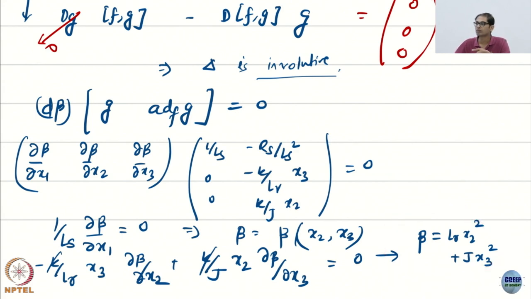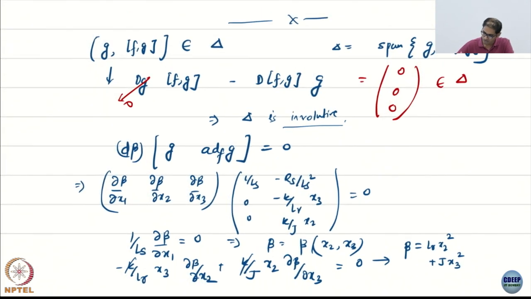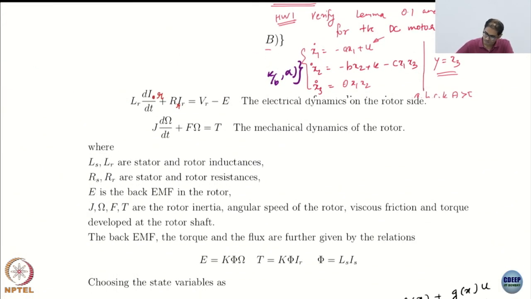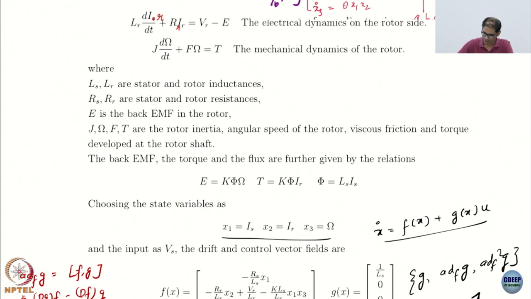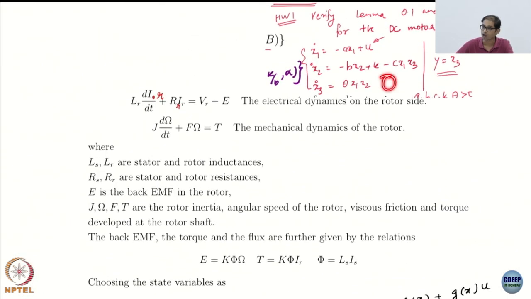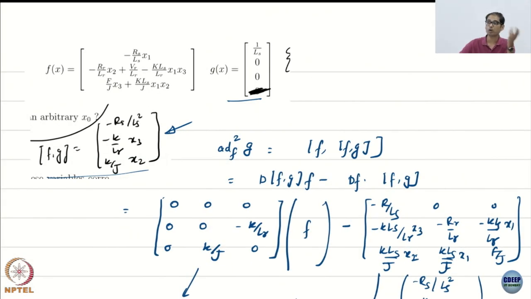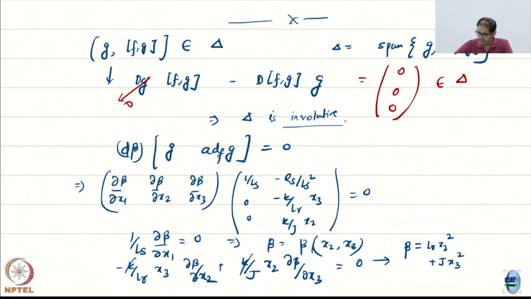So again, what did we end up doing? What is this beta? What was this beta? What does all this work for? Output. This is the output with respect to which the system is feedback linearizable. Now go back to what we had done. We had taken the system, the friction was missing. No problem. There is this friction term that is missing from here. That I think has zero impact on anything. This friction term is missing in the third dynamics. Not here. No problem. But the output was pre-specified to some x3.